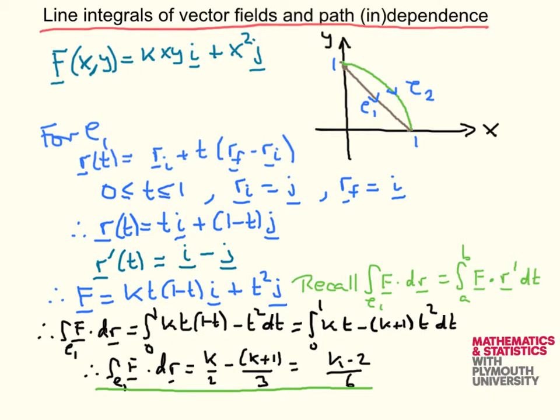So what I want to do now is on the next slide to calculate the line integral of the same vector field, again with the parameter kappa, from this point to this point again, but now not following this path but following this path. And what we're going to see is that generally we get a different answer, but there is going to be a value of the parameter for which they agree, and we are going to be able to understand why, and calculate that value of the parameter in a completely different way. So let's stop now and repeat this calculation, but for this path here.